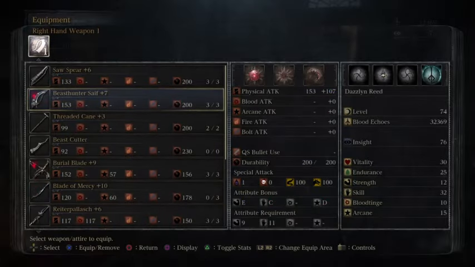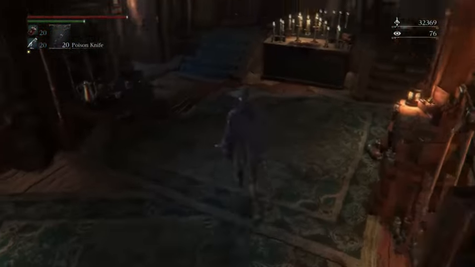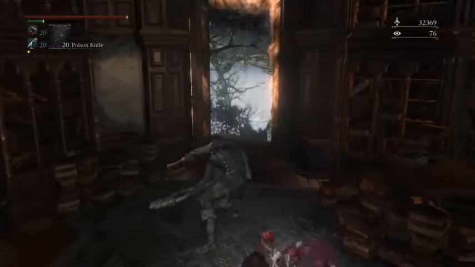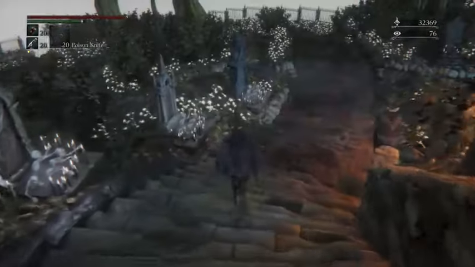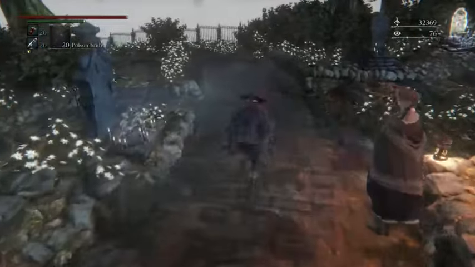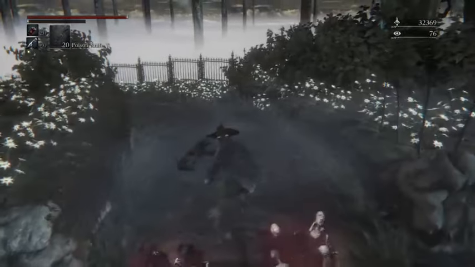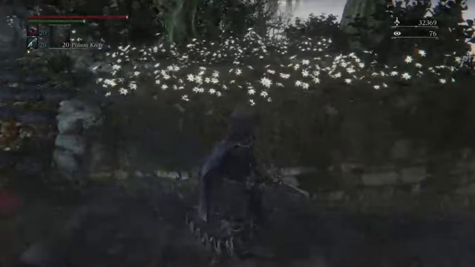Alright, let's equip the Beast Hunter scythe. Like the Blades of Mercy, it actually has a very fast attack pattern. And it also carries you a good distance, which is actually kind of important because it saves you on dodging forward to close the distance.